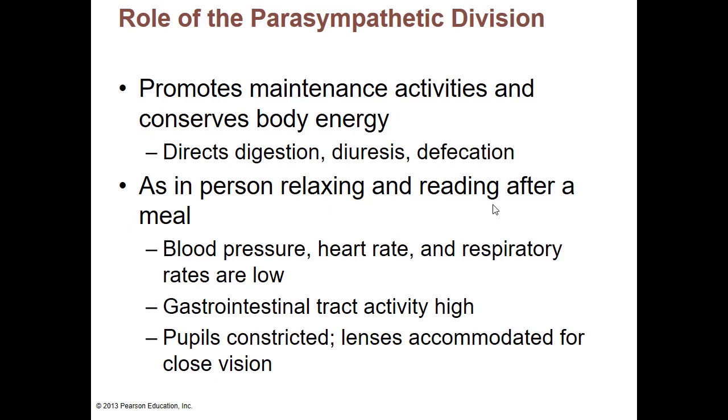Now, the parasympathetic division. This is the rest and digest. It's just there to maintain your body's normal functions. So that's digestion, diuresis, that's making urine, defecation. It's just your body's normal functions. You don't have to think about any of it. That's all autonomic, and it's the parasympathetic part that's controlling all of those normal body functions.